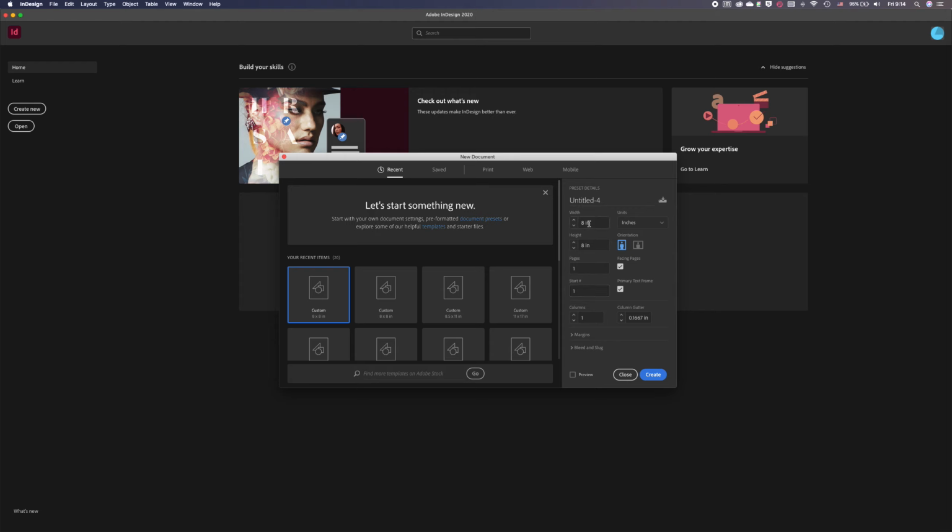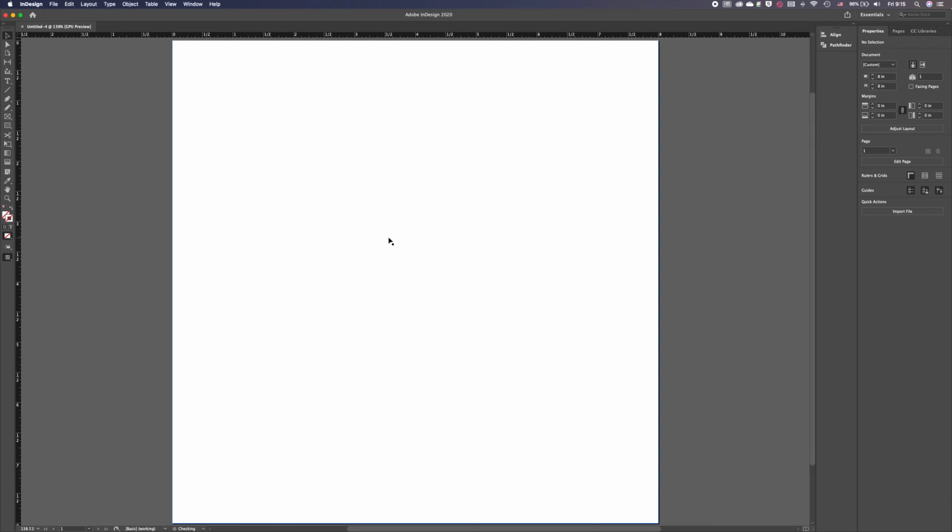It's something that you could create anywhere since it's a vector. It really doesn't matter. You can scale it up or scale it down to any size format at this point. So I'm just going to stick to a format familiar to us. We don't need pages, we don't need column gutters, and we probably don't need margins. So I'm just going to create this.